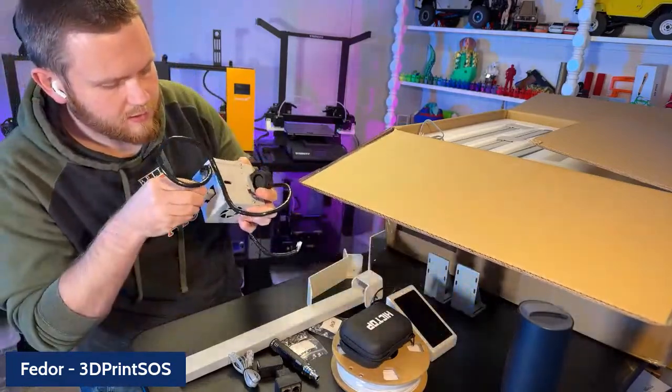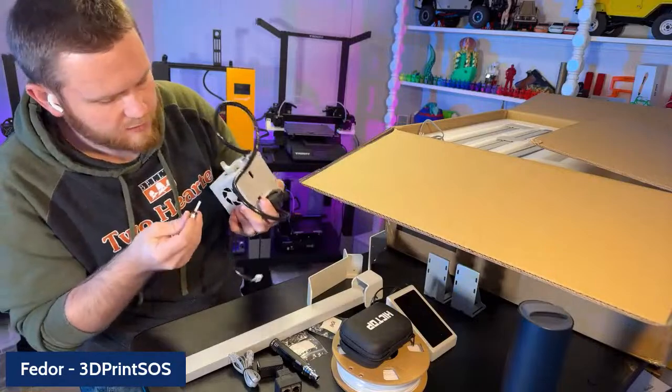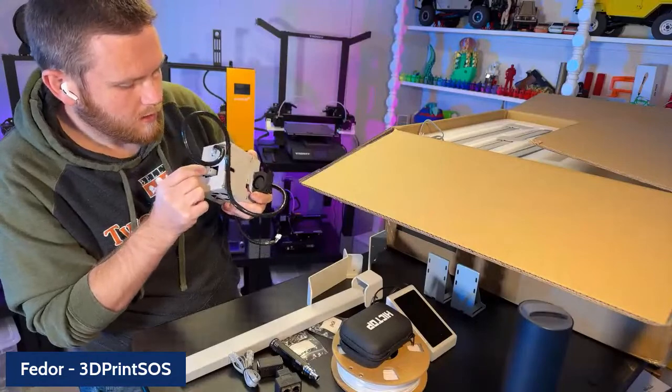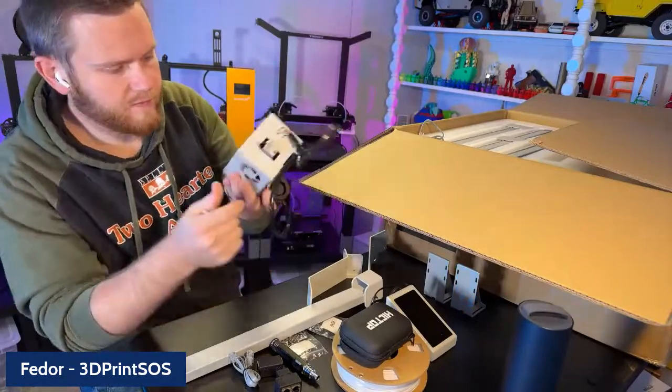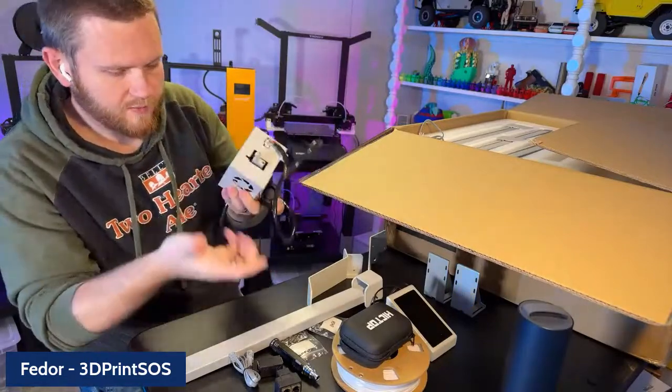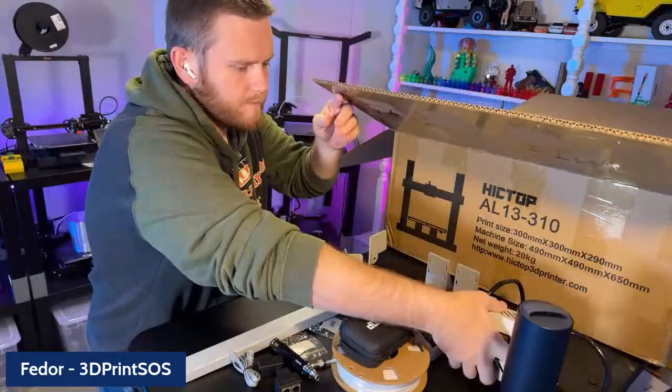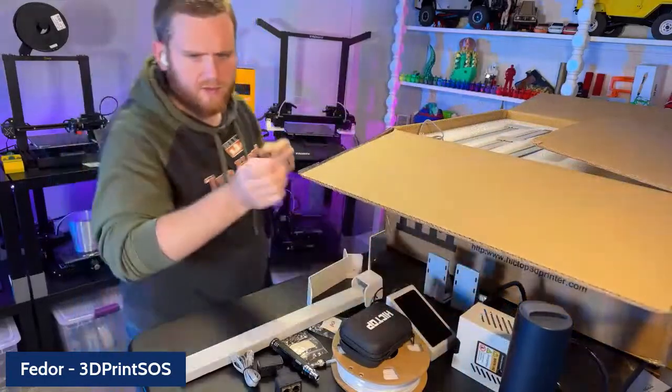Is this something that goes on the top? No. Is this for a reverse Bowden? I don't know. But it's definitely a nice direct drive, simple setup. So not quite sure what that's for, but we will find out. I'm thinking maybe some kind of reverse Bowden.